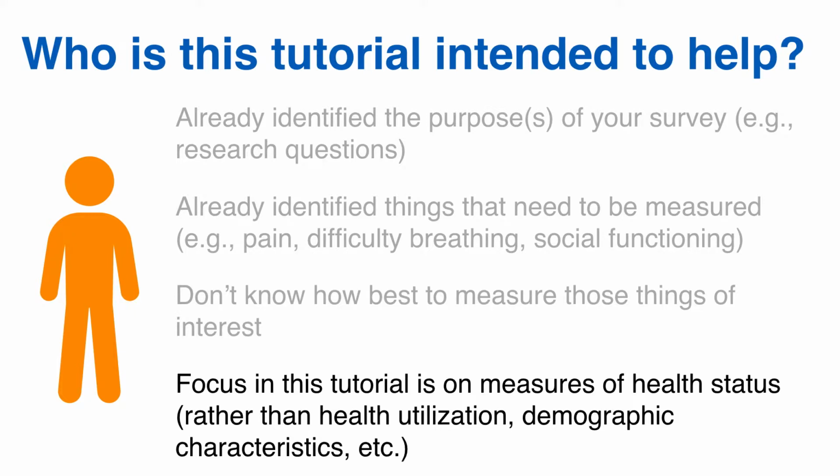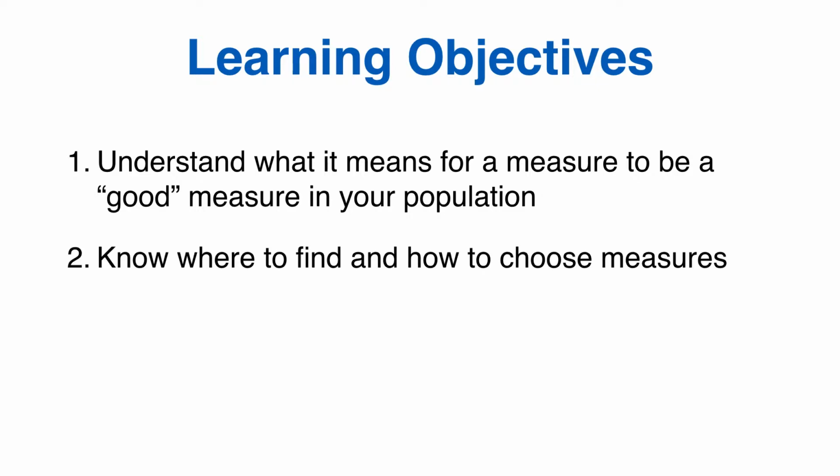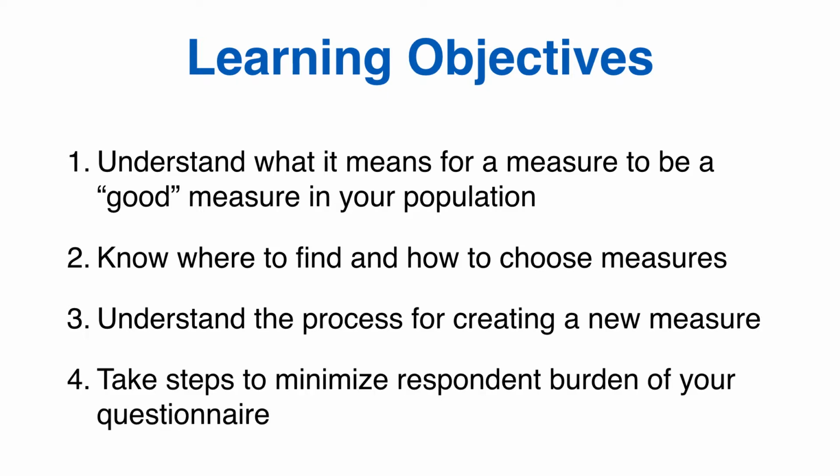The tutorial has several learning objectives. First, we want to understand what it means for a measure to be a good measure in your population. Next, we'd like to know where to find and how to choose measures. Third, we'd like to understand the process for creating a new measure. And finally, we'd like to take steps to minimize respondent burden of your questionnaire.